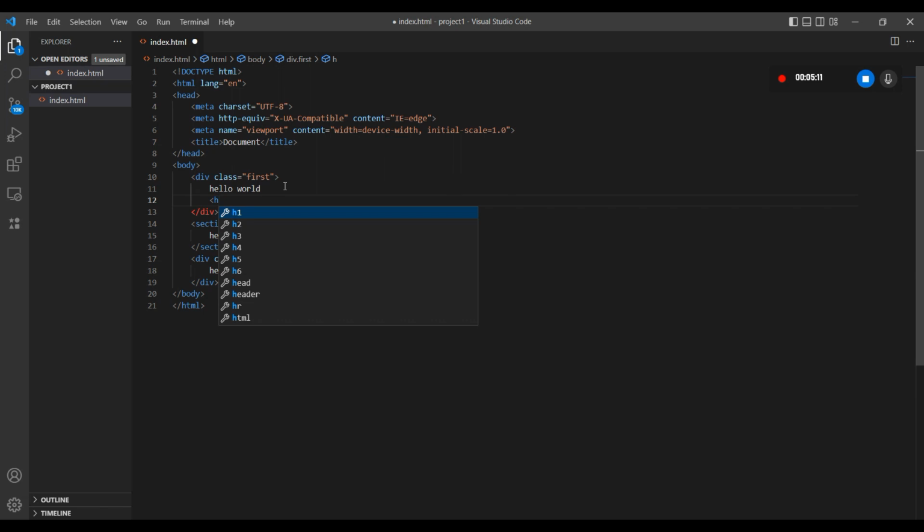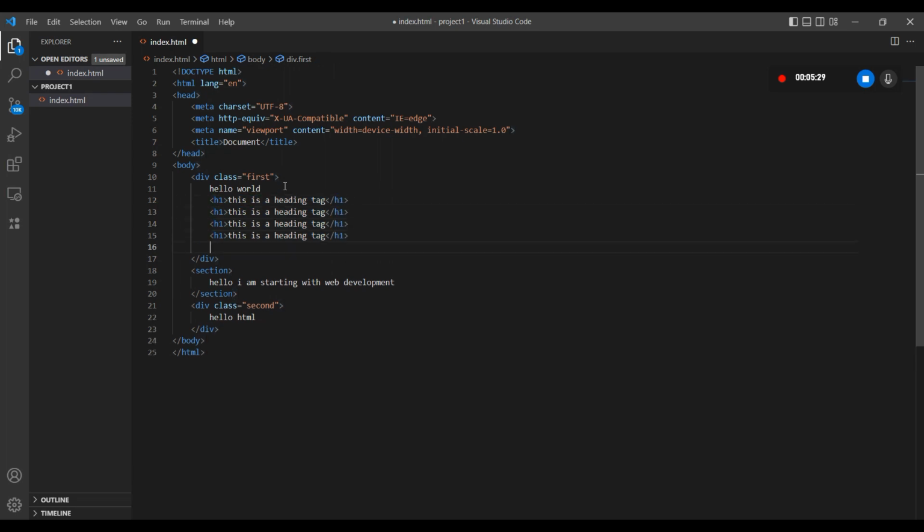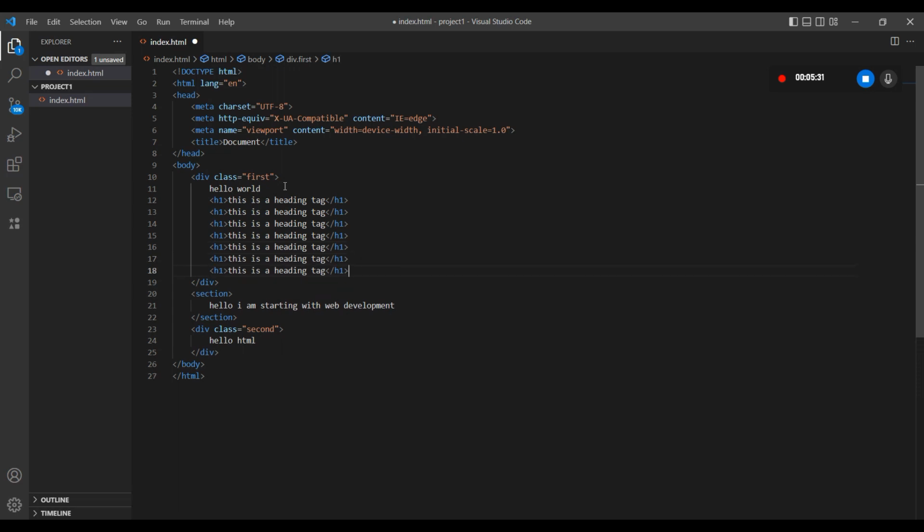So let me write something so that you can understand it more clearly. This is a heading tag. Fine. I am copying this line and pasting it six times.